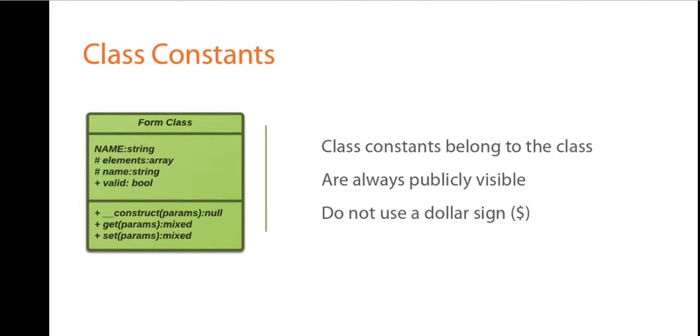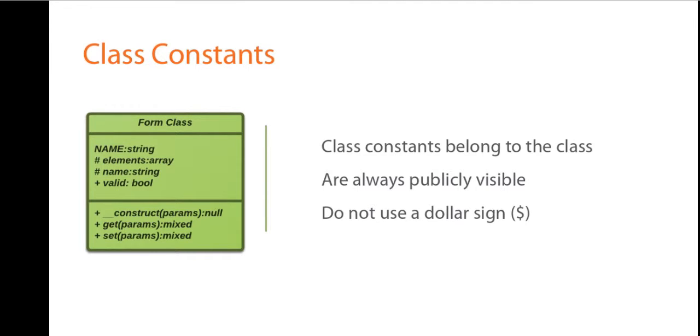Use a class constant whenever you have more than one reference to a value within a class. For example, you may have a name constant set to some name, and more than one method within the class will refer to that same constant name. So instead of duplicating or making the name reference multiple times and hard coding that name reference, just reference the constant name, have the name reference declared at the top.